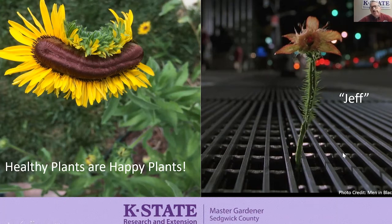So nevertheless, I do want to point out that healthy plants are happy plants, and that's our goal here, is to grow healthy plants, not only in container gardening, but raised beds and normal gardening too. But tonight the topic is container gardening.